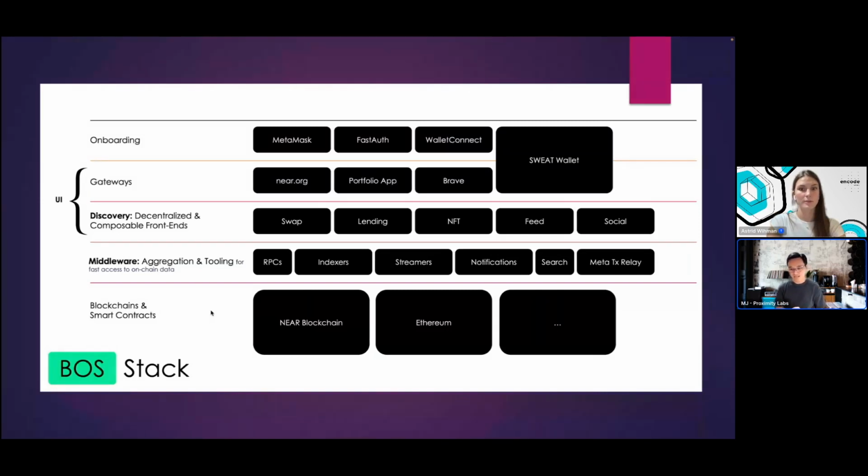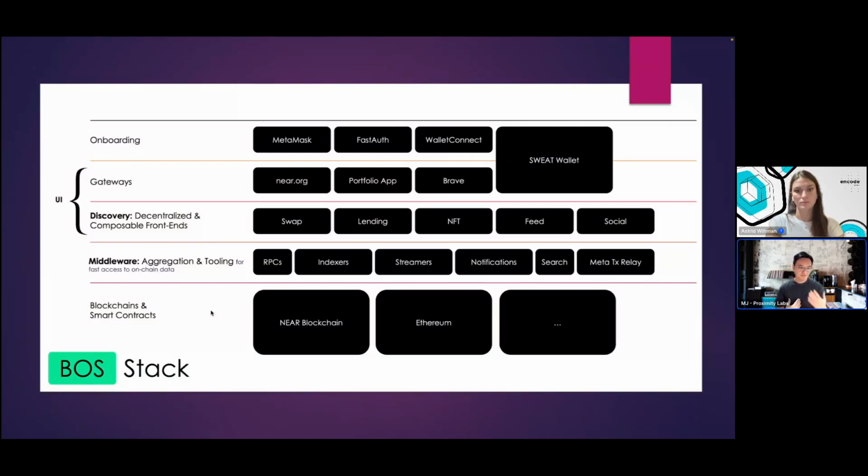For example, if you are searching for something, you should be able to get a result instantly instead of needing to traverse the entire blockchain in real time. This is why this layer is also sometimes called the data platform layer, because the goal here is really to make it easy and fast to access the on-chain data.